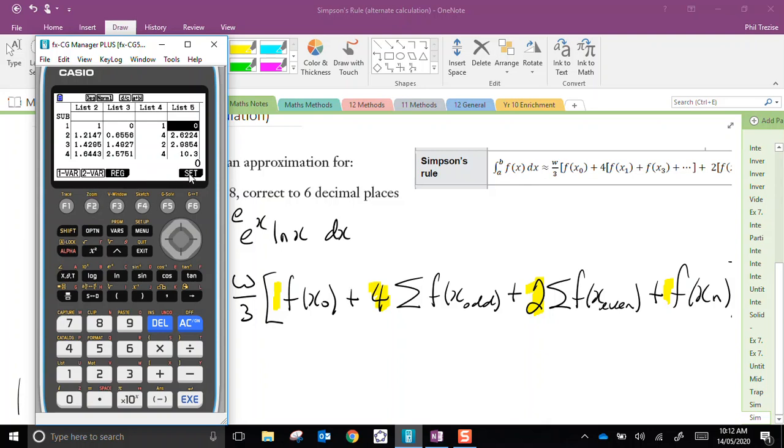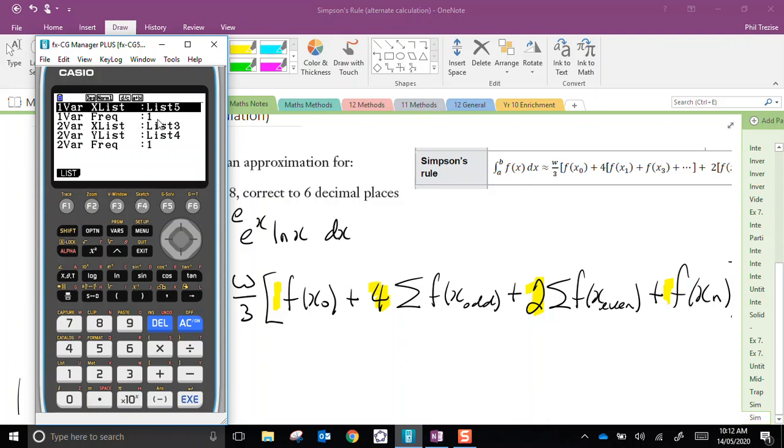Always check the settings. So let's go into the settings. Oh, it looks like I've already been in here. We can do either 1 variable stats or 2 variable stats. I'm only really interested in the numbers in list 5. So under 1 variable stats, I've chosen to put list 5 as the place to look.